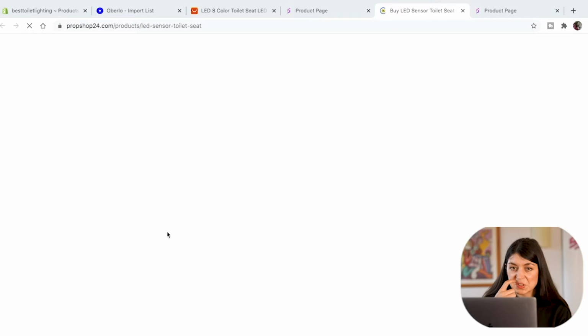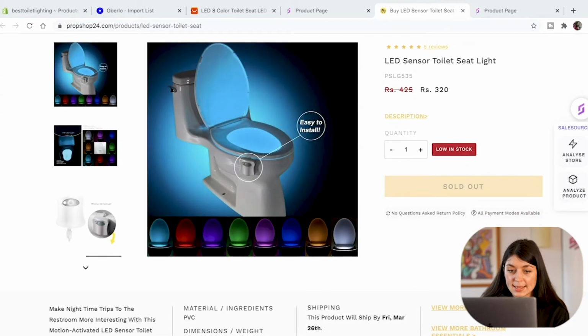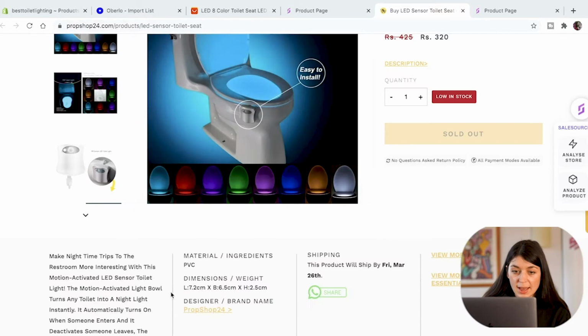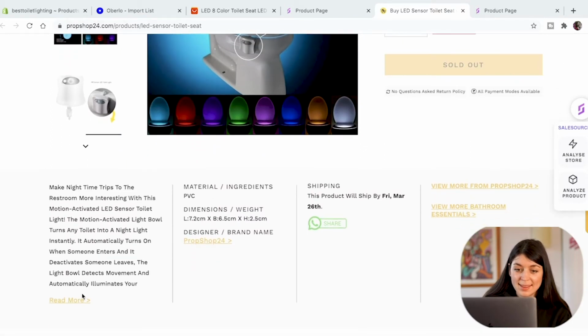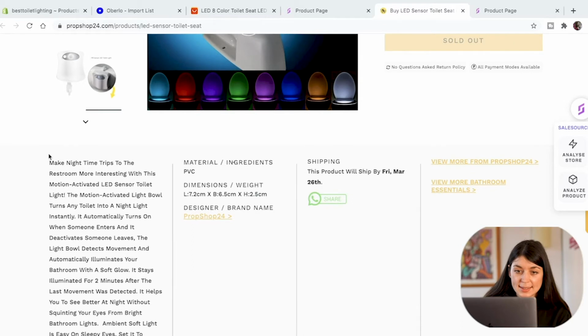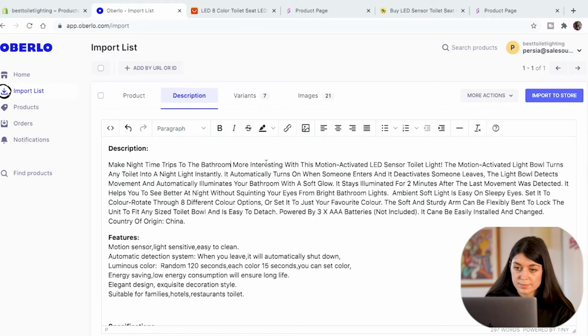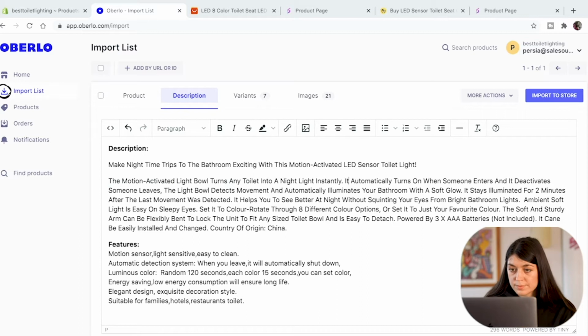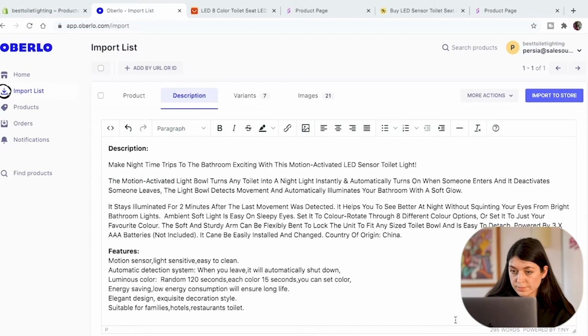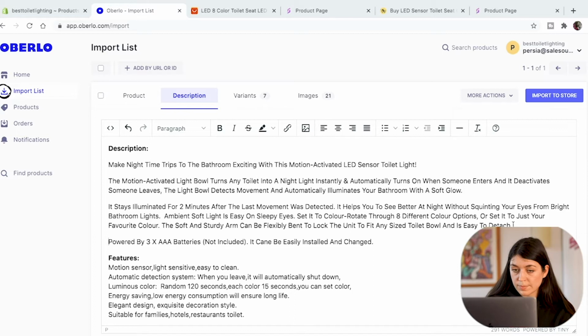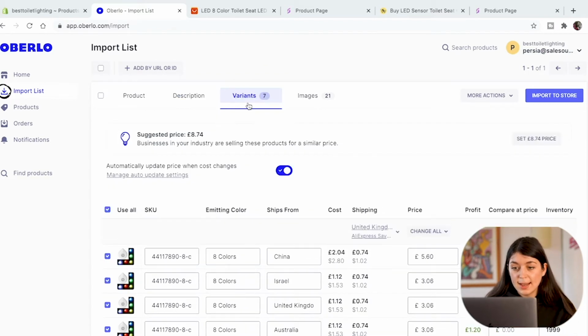Okay, and here we can see what description they have. So this is interesting. There we go, so it has all the information that you could need about the product right here. And the next thing we're going to do is look at the variants.